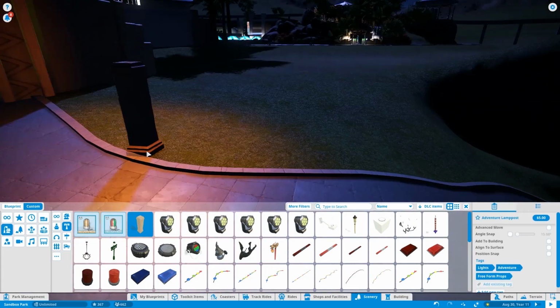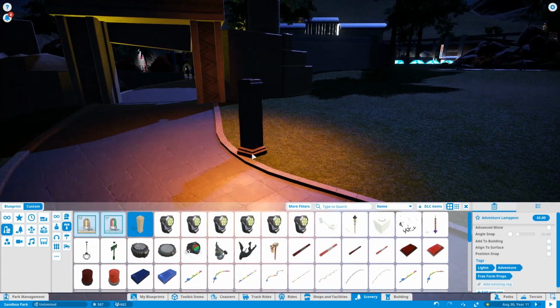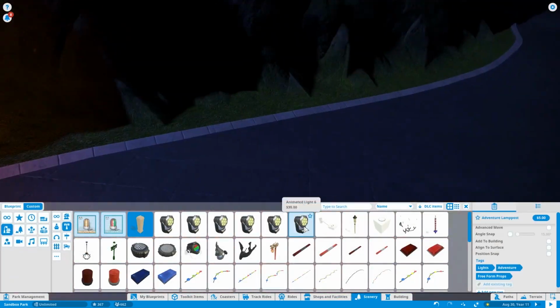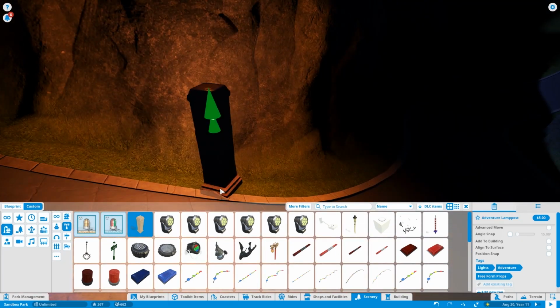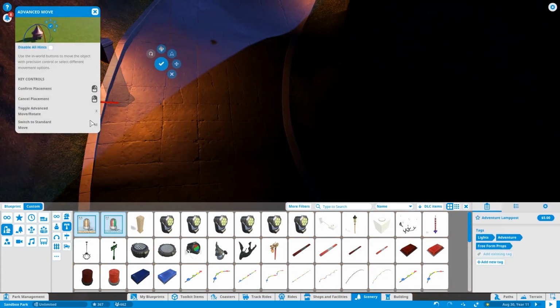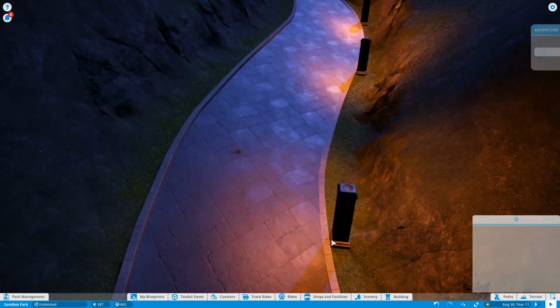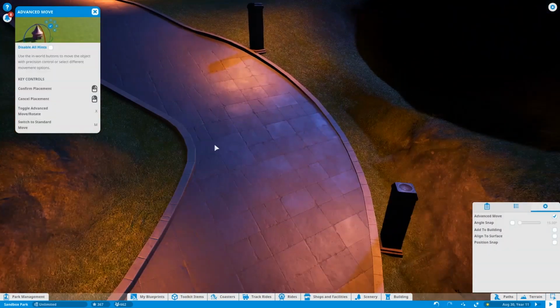And now we're going to go ahead and make our way down the path. We want to make sure that this is properly lit for our guests who are there at night. So I went ahead and used these adventure lampposts and brought those all the way down into the valley, moving them across so that I could light up both sides of the path, not just one.